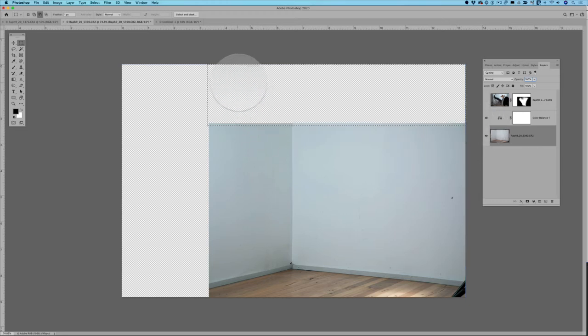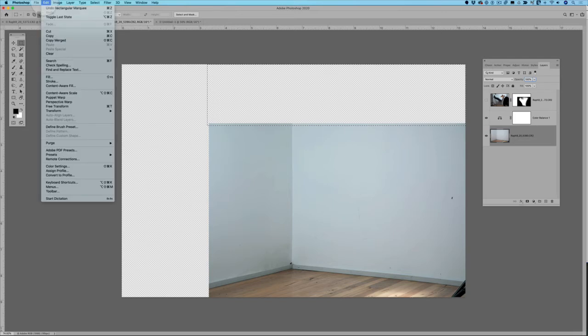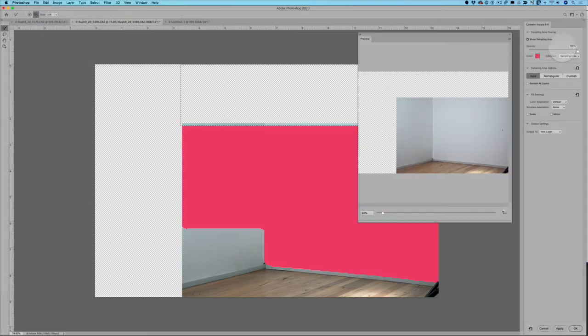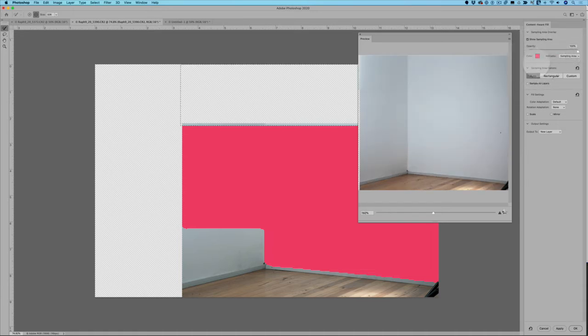Okay, so I'm just going to do the top section first, and I find that doing it in sections gives you a much better result. So Edit, Content Aware Fill, and so opacity is 100%. I've got my color overlay as pink, and the sampling options, you've got a choice. You can do Auto, which is Photoshop decides for you, or Custom, you can tell Photoshop the areas that you want to replicate, but I think Auto in this instance looks really good.